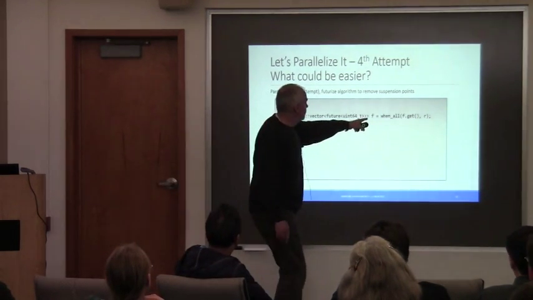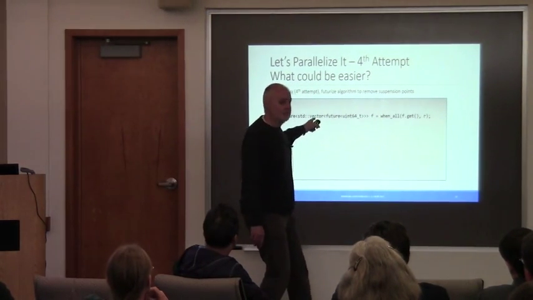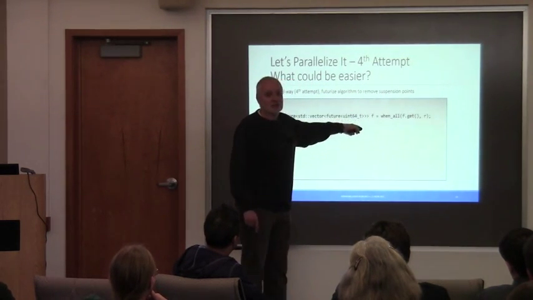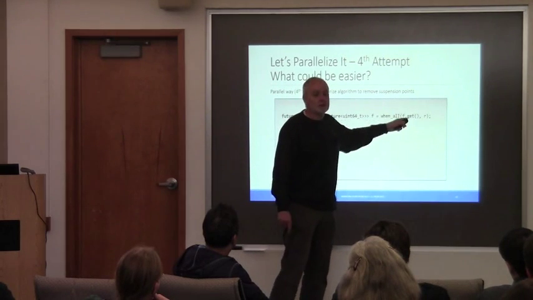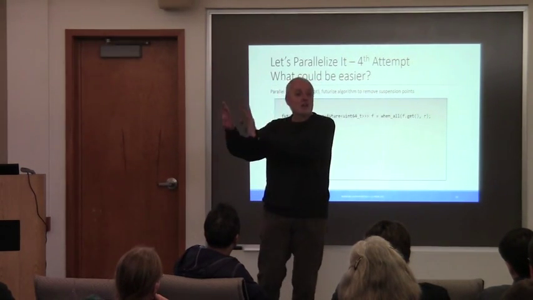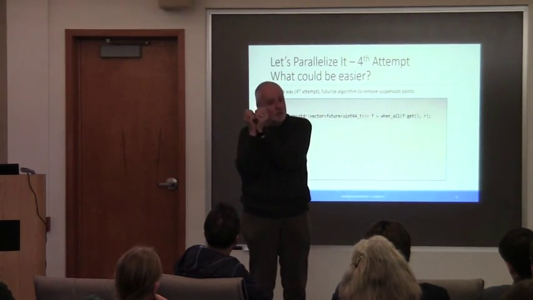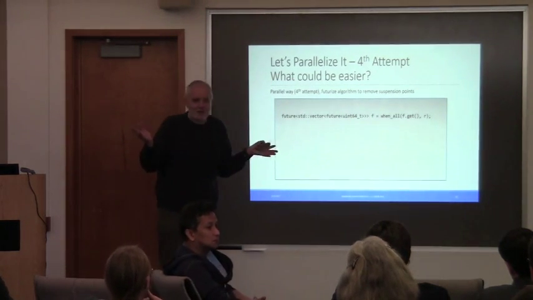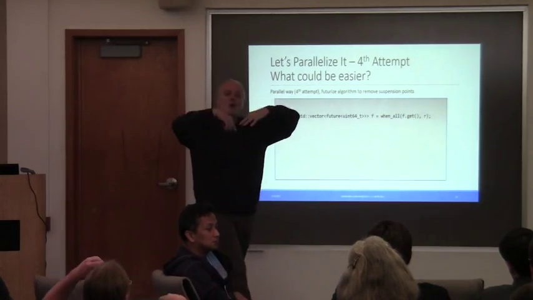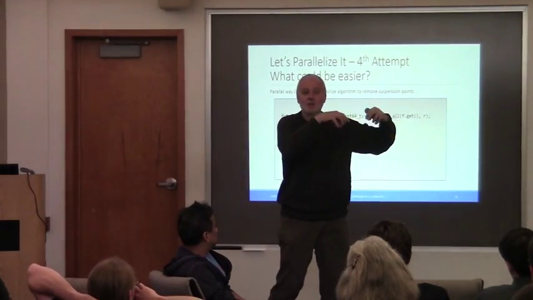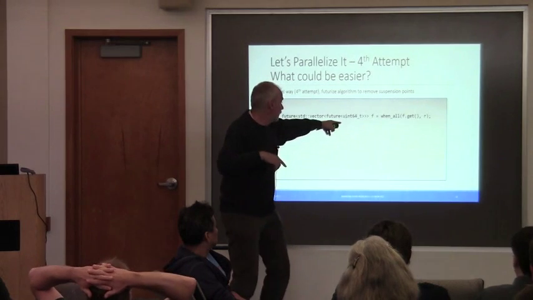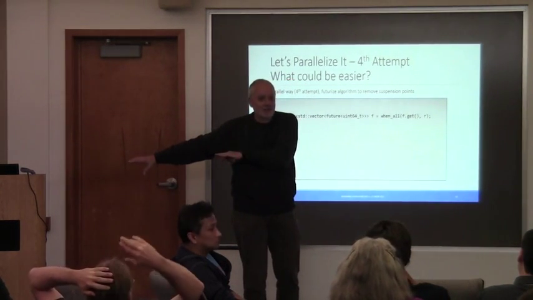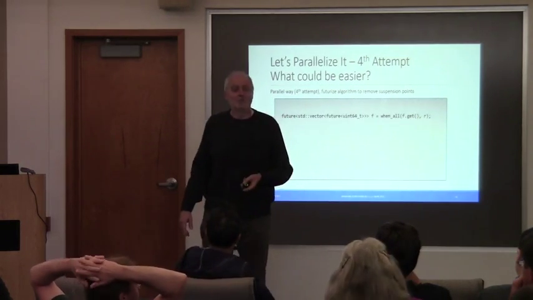Because .when returns a future representing the result. The question is, why does it return a future and not just a vector? Because .when returns a future representing the result of the whole operation in one future and not in hundreds of them. Sure, but it's just specified that way. It's very convenient because you can compose things that way. You can use the result of .when, of when_all, with other when_alls. You can chain them.